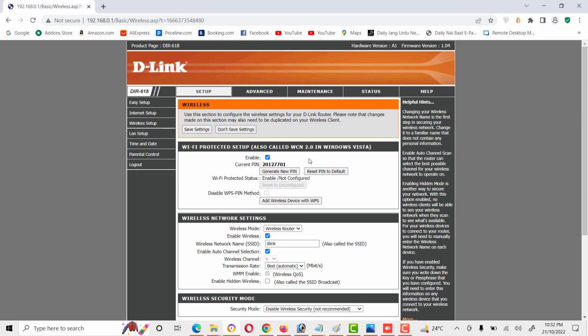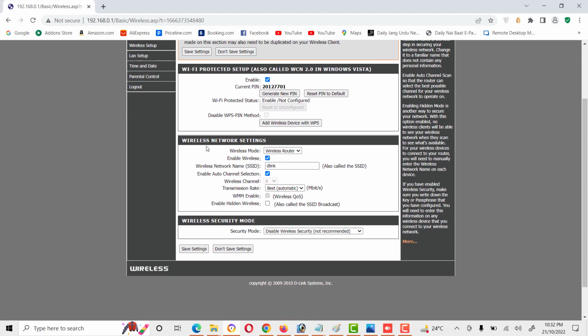This is old firmware, current pin, some other options, and wireless network setting. We go here, wireless router. We can select any mode, wireless router mode, access point mode, or WDS plus AP. WDS is wireless distribution system.